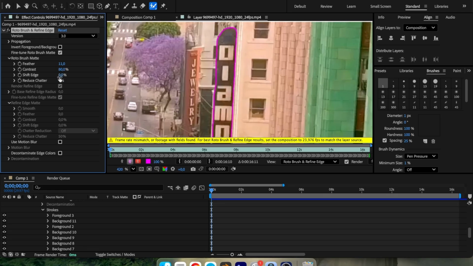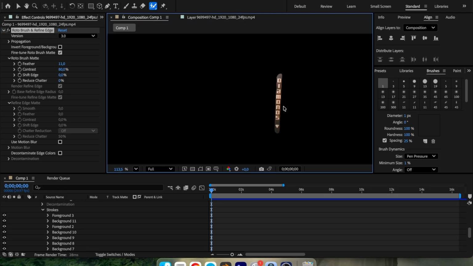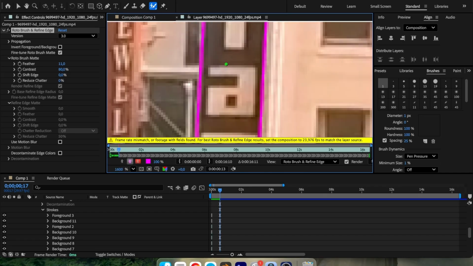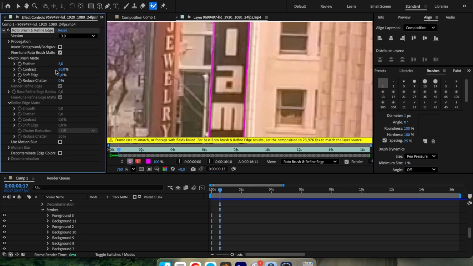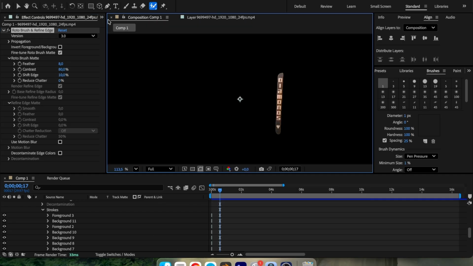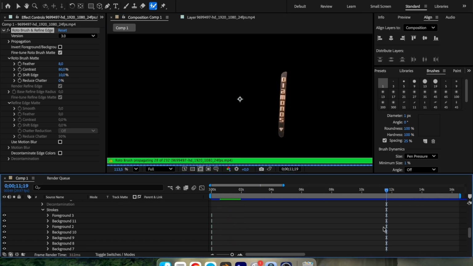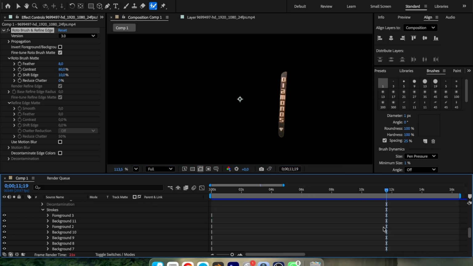Yeah, let's check. Looks good. Yeah, I think something like that. So let's render it as a PNG sequence, of course with alpha channel, so we can put it above all our layers in DaVinci Resolve or in After Effects, whatever you like.